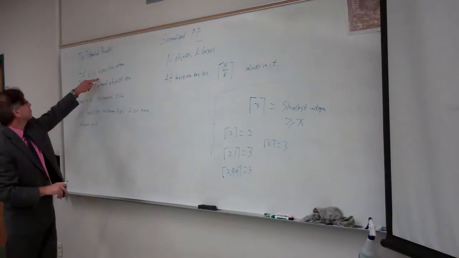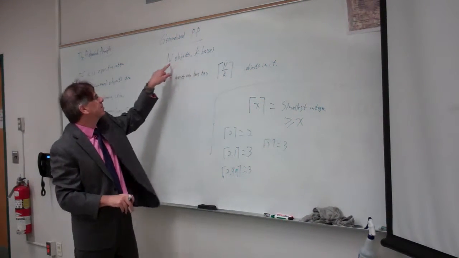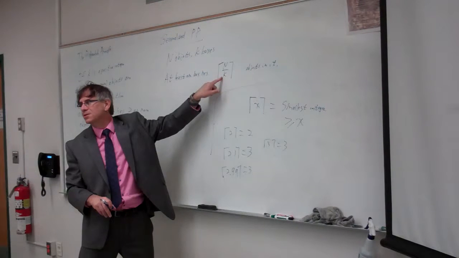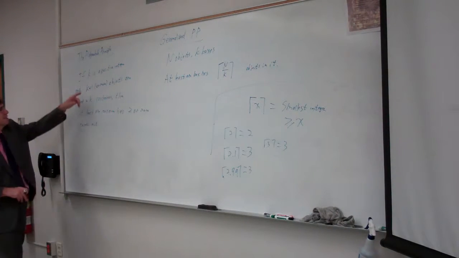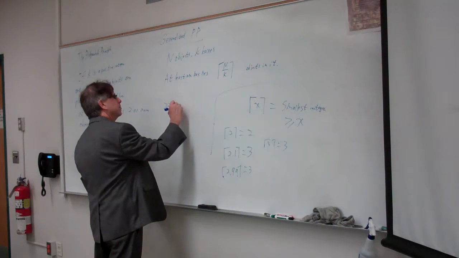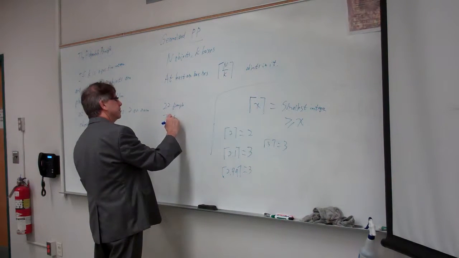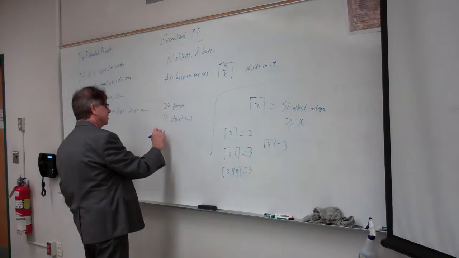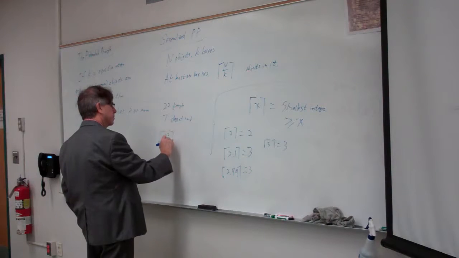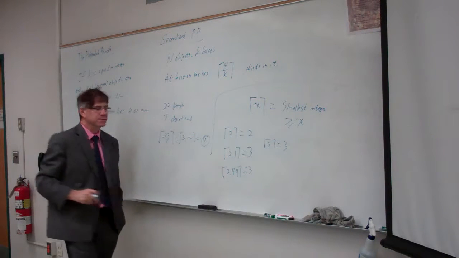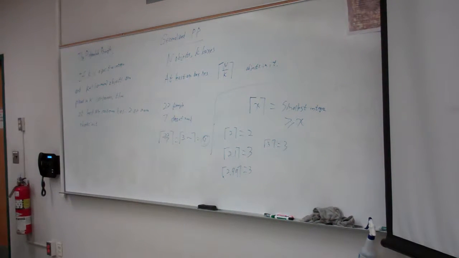So in the pigeonhole principle, we had k boxes and k plus 1 objects. k plus 1 over k is always 1 point something, so it rounds up to 2. So we get the idea that we have a box with at least 2 objects. But if you have 22 people and 7 days of the week, and we make a box for each day of the week, the ceiling of 22/7 is the ceiling of 3 point something. That's 4. So with 22 people, at least 4 of them share the same birthday of the week.